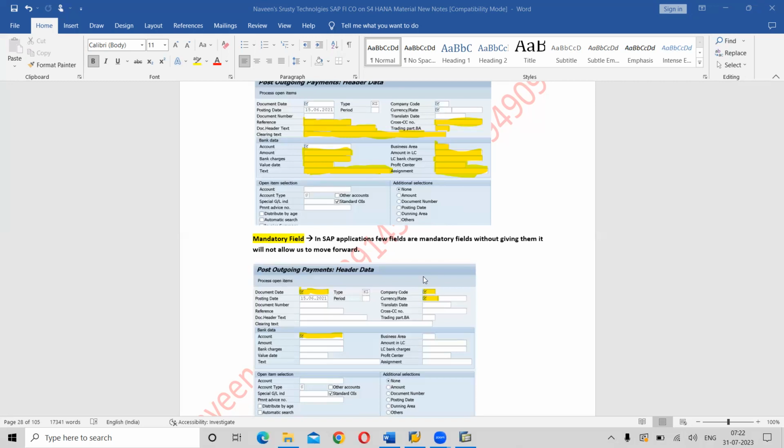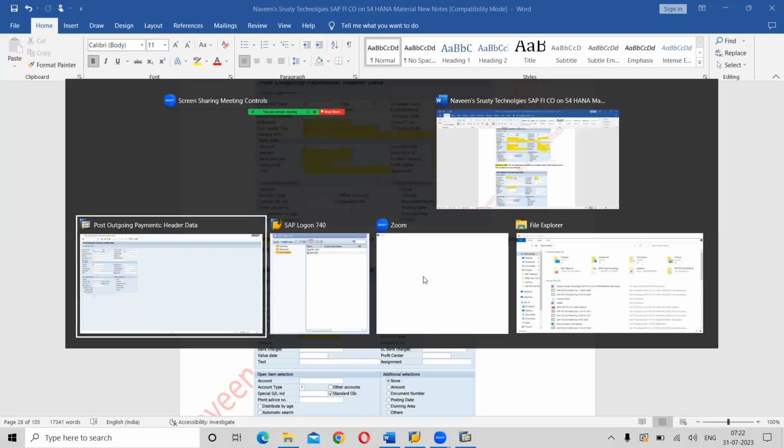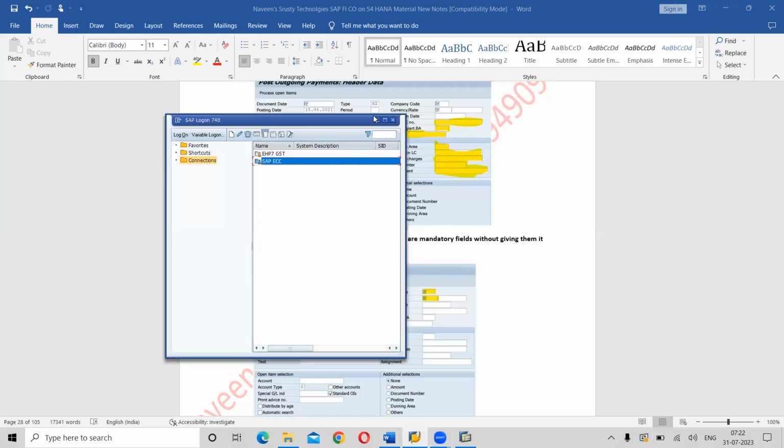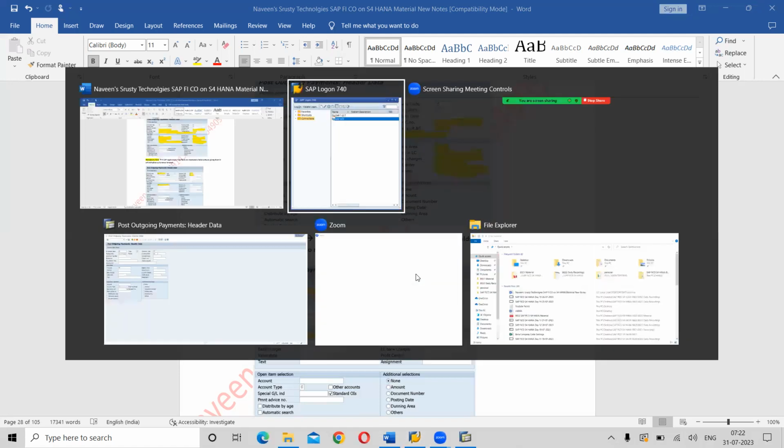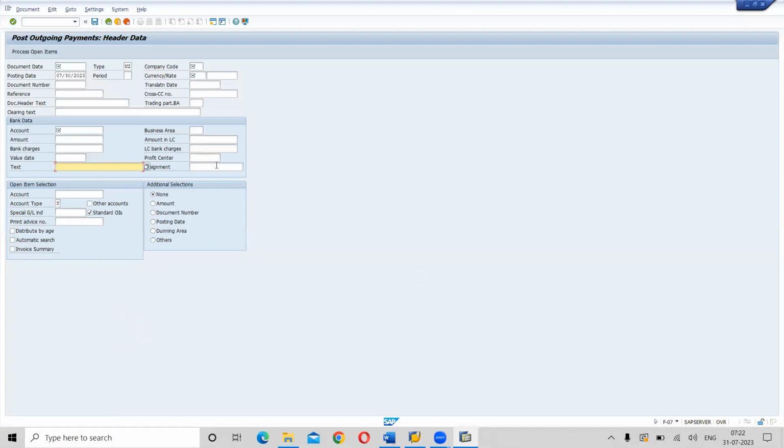So mandatory fields, normally what we will have is, see here, you will find the tick mark on the top left-hand side.